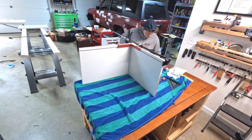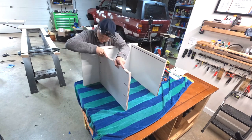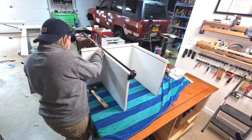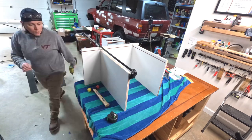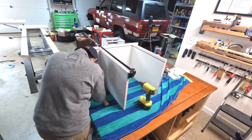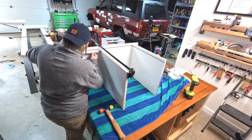Things not being perfectly square isn't always the end of the world as a beginner woodworker, but as I got more advanced in my builds and started to build things that required things like drawers and doors, I needed to place a lot more focus on making sure that everything is square during assembly. A really helpful tool that I found for keeping things square is these 90 degree clamping squares that you see me using.